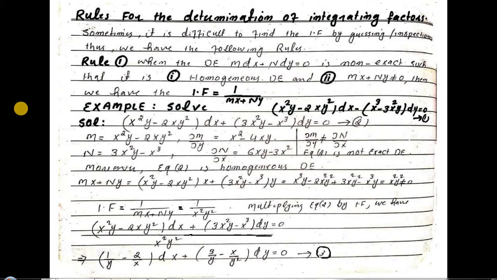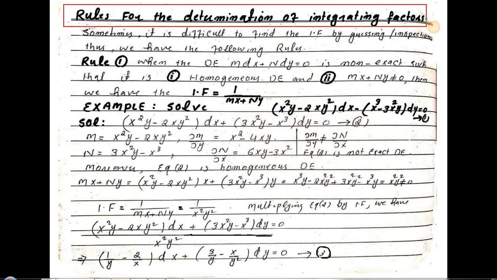So in this video, we will read about the 4 rules regarding integrating factors, and we will solve 3 examples on it. So be attentive, and it will help you a lot in your course. So looking to the screen, rules for the determination of integrating factor. This is our headline. Rules for the determination of integrating factor.